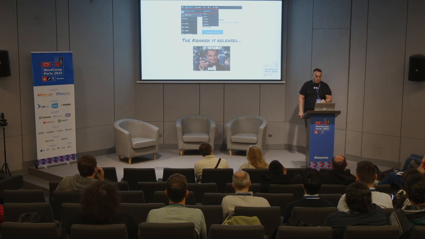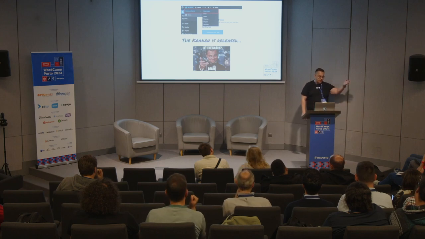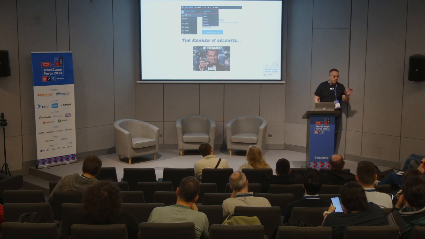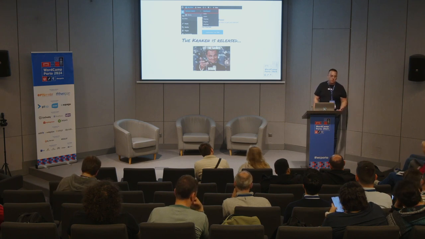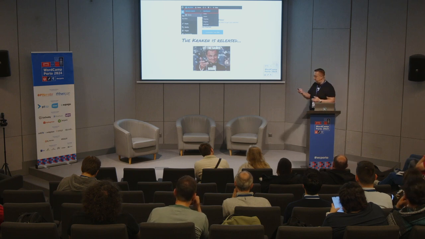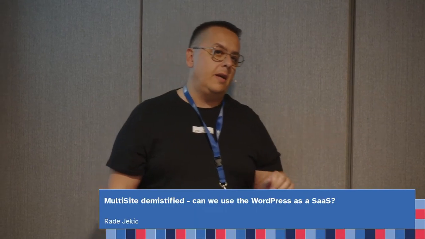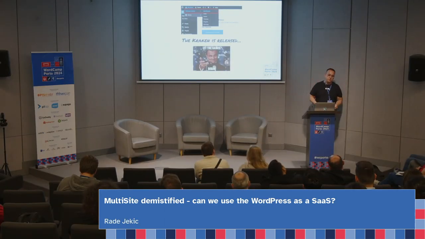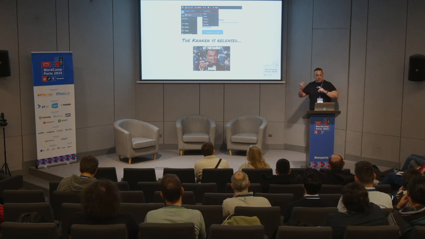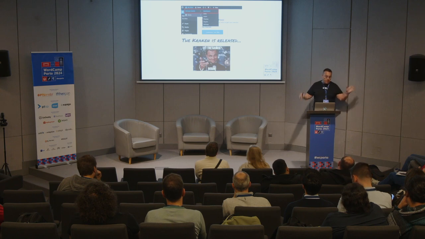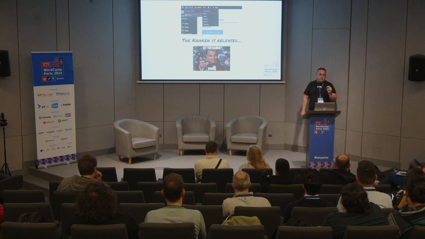One specific thing: you can use your own domain for every site in the network. In the installation process, every site gets a subdomain of the main domain. But there is something called domain mapping, and it is now part of the WordPress core — it wasn't before. You used to need a plugin for domain mapping, and that plugin still exists in the directory, but you don't need to use it anymore. What is domain mapping? You go to editing a specific site, go to Edit, and just enter the new URL. Then your IT guy or DevOps person does the magic in cPanel or whatever hosting panel, and redirects the previous subdomain to the specific domain. So every site in our network uses its own domain — during testing it has a test domain, and when they go live they have their own domain.